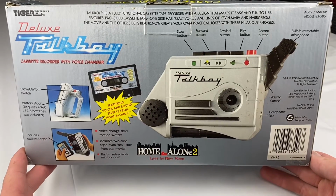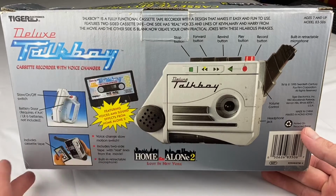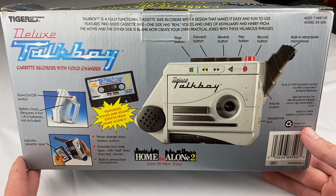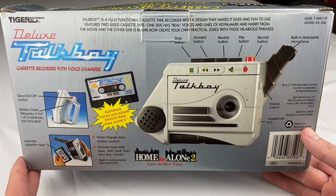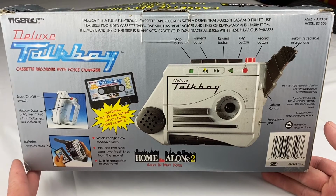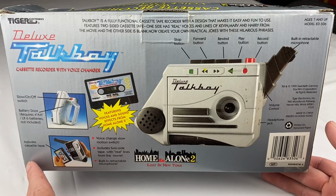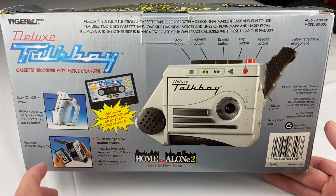Taking a look at the back here. It says, Talkboy is a fully functional cassette tape recorder with a design that makes it easy and fun to use. Features two-sided cassette tape. One side has the real voices and lines of Kevin, Marv, and Harry from the movie, and the other side is blank. Now create your own practical jokes with these hilarious phrases.